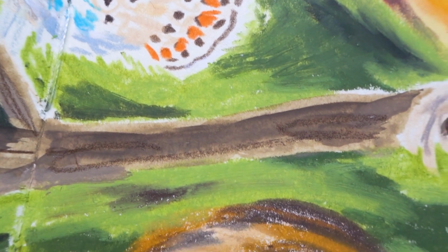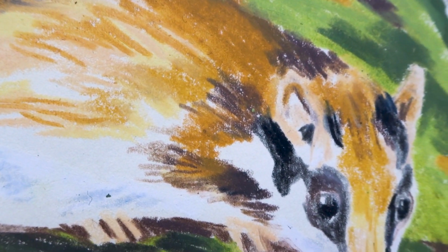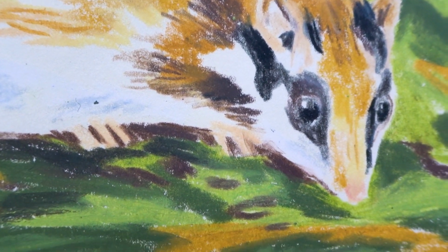And I also did this common blue butterfly and this one here in the middle, which is the female one. And I usually try and avoid drawing butterflies. I've always struggled with them. I think because it looks so obvious when it's wrong, like the wing shape, and obviously the pattern needs to be reflected. But I was really happy with these ones, and I'm glad I got over that fear, which I know sounds ridiculous considering some of the things I draw, but I've always kind of stayed away from butterflies, so I'm glad I added them into this one.